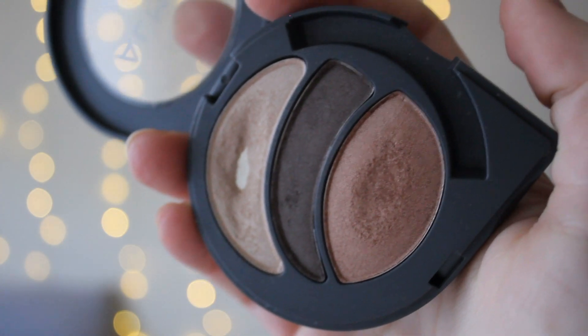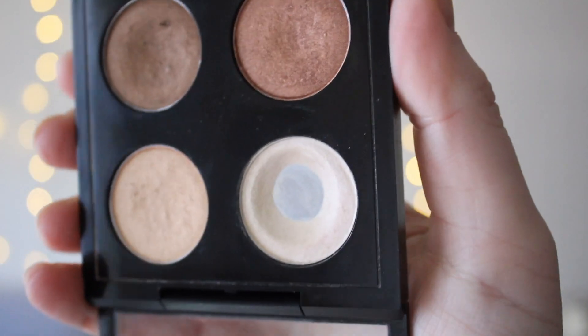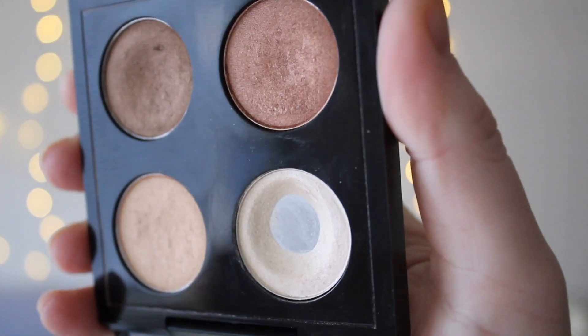Since we're on shadows, I'll just continue. I have this Alamai quad or trio, and this one has pan — I've been using it as brow bone highlight for a while, it's a really pretty shade. My MAC quad has pan in this shade right here — I've been using it as an inner corner highlight and it's called Vanilla Paper. Then my Smashbox Trio: Vanilla is completely used up, and I have pan in Sable and Dark Cocoa. This is in my 50 Project Pan.